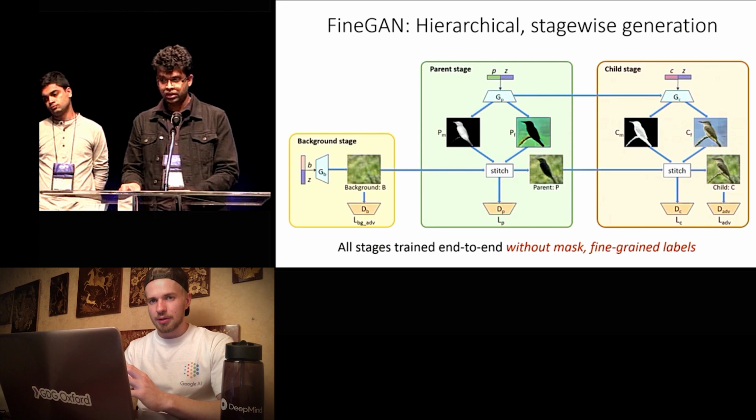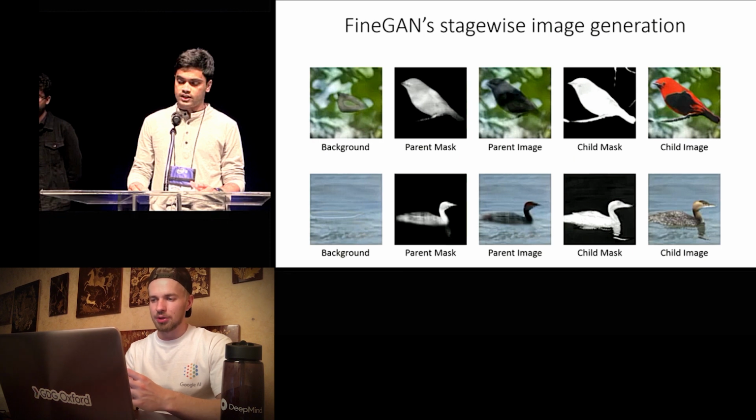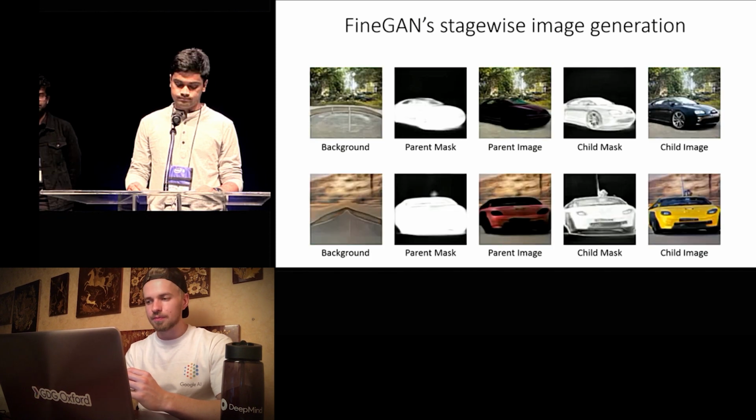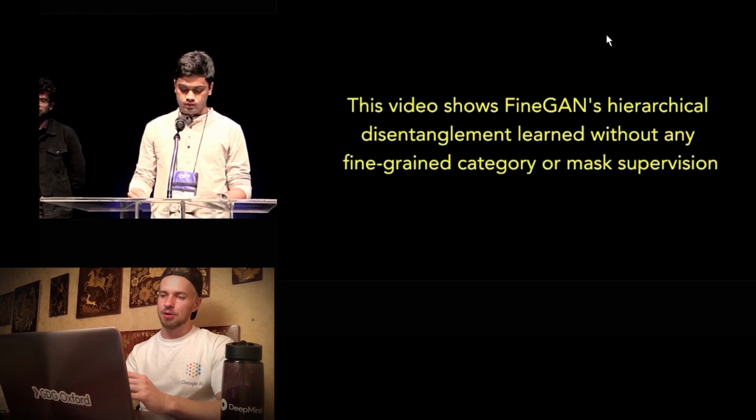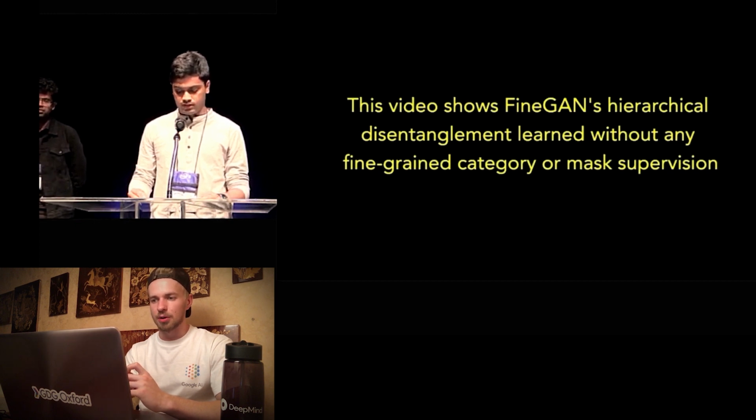So they split the network into 3 parts, and they train it, as they say, unsupervised, so without any segmentation masks or whatever. The first stage generates just the background, the second stage, which is the parent stage, generates the shape of the object and the position, while the last stage generates color and texture. You can also see it in the example of these cars, where we have the background first and a kind of shape with not very good texture, and then you have a good object texture.